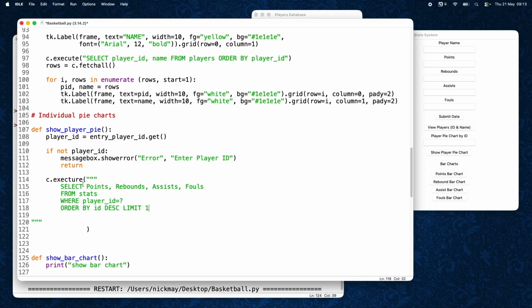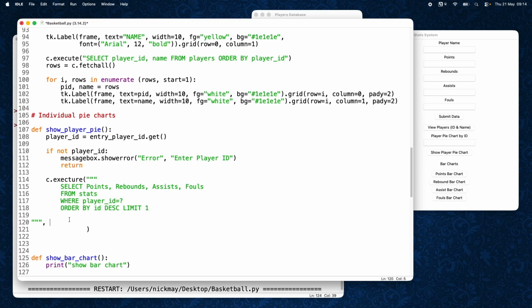Right, now I'll explain what this is doing, right? We're going to the database. We're looking from the stats table. We're going to get the points, the rebounds, the assists, the fouls. We're going to get that from the player ID, from whichever player ID I tell it. Now, we already know the player ID up here is going to be this one here that the user's entered. So I'm going to have to put that variable in there somewhere, which I can do in just a second. We're going to order it by descending with a limit of 1, which means we're going to put it in descending order, but we're only going to get one piece of information from each. We're not going to go and get 5 different players' information. We're just going to get one, right? We're getting one player's piece of information.